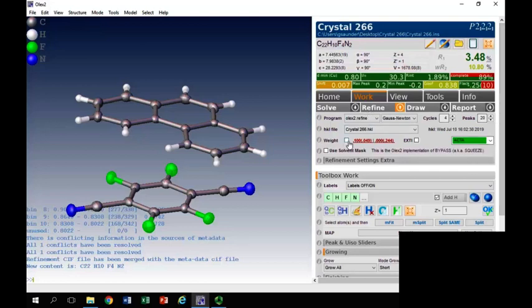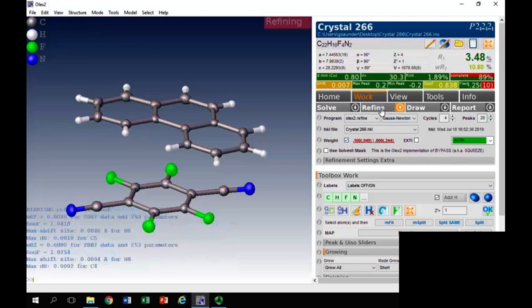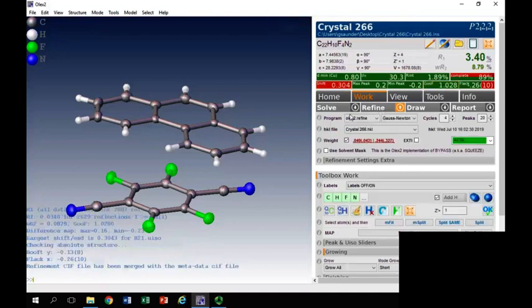We now have to click on weight, and we'll refine again. Okay, notice now it's shifted a bit more because we've changed the data slightly by adding that weight.